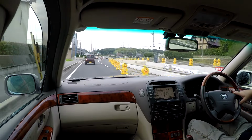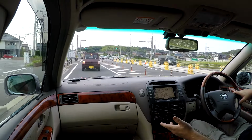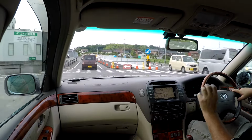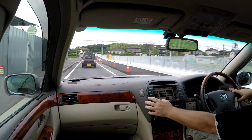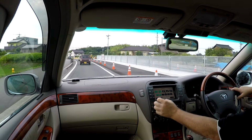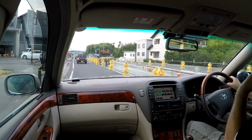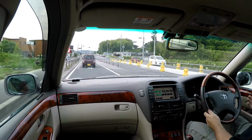It's got full beige soft leather, the wood trim, heated front and ventilated seats. You've got navigation, which won't work in your country, climate aircon, stereo CD, and it's touch screen, so you can touch it to control your climate. You got half wood steering wheel, which is factory, cruise control. It's got auto dip mirrors and auto fold mirrors, so when you lock the car they automatically fold in if you want.